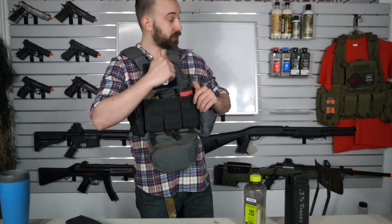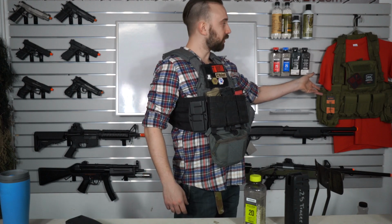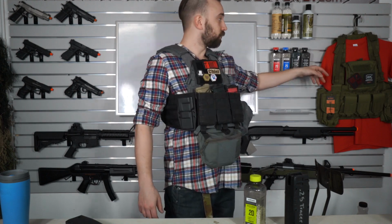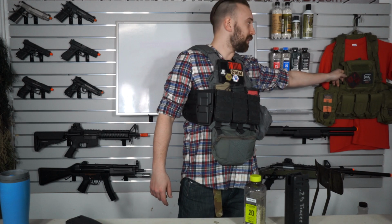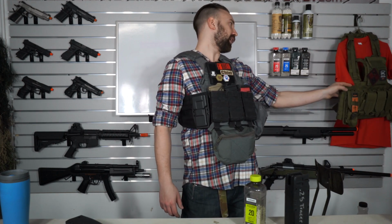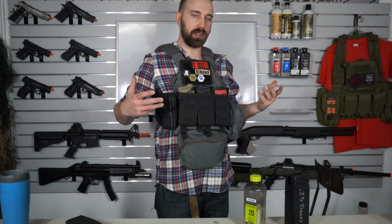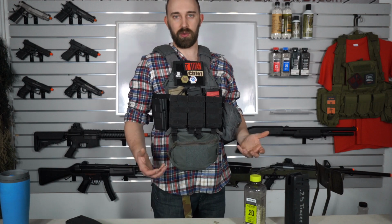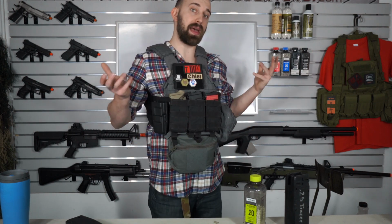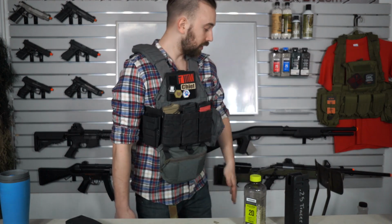So actually, quick correction. We do have RRVs, which are a type of replica chest rig that the military uses. So these actually have admin pouches on the top here, which can protect your chest. Again, on the back side, it's pretty much the exact same H harness design, so not really a whole lot of protection back there unless you were to put a backpack on. So had to make that quick correction for myself.